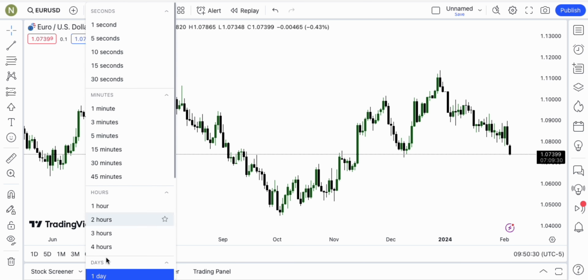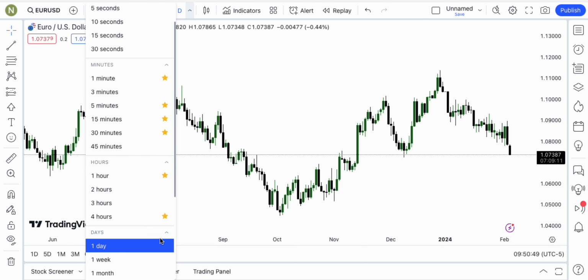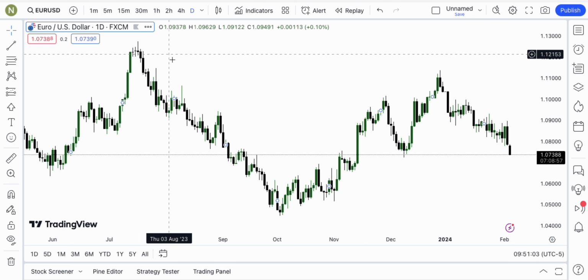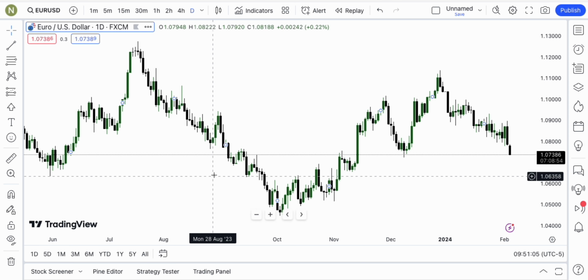These are your time frames here. What you can do here is add those time frames to your favorites, so it makes it easy for you to access them. I'm going to add 30 minutes and 15 minutes, then I'm going to add 1 hour, 4 hours, and then I'm going to add daily, and then I'm going to add 2 hours. You can see if you add those time frames to your favorites, they're going to appear here. So it makes it easy for you to switch between those time frames whenever you are doing your analysis.